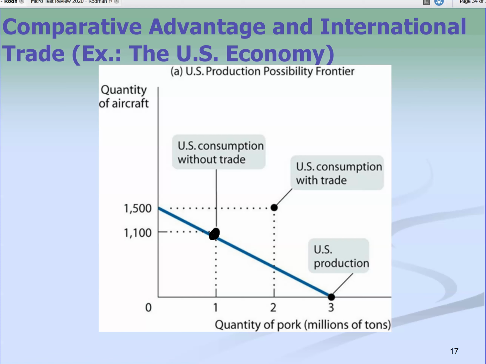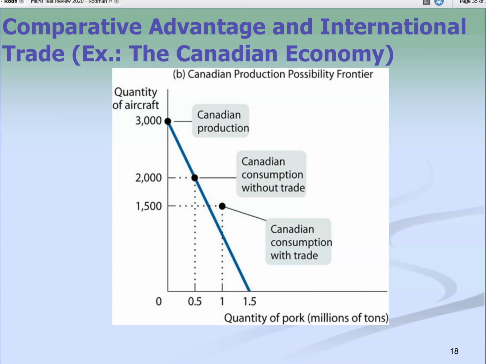So we see the same thing here on the macro economy when it comes to a country deciding, well, what are we better at? In this example, the United States can produce more pork, 3 million quantities of pork, and 1,500 aircraft. Now, you're like, aircraft and pork, you can't really compare the two. But when you're looking at another economy, sure you can, in terms of that gains from trade. Canada probably can't produce as much pork as we see here, but maybe more aircraft as a result, and there are gains from trade as a result of this.